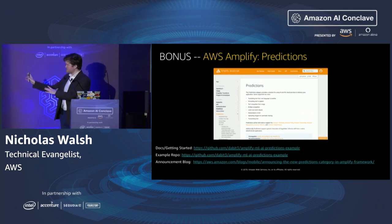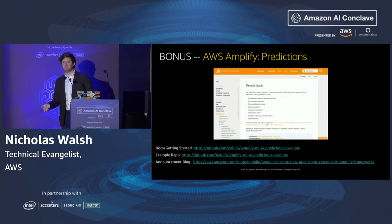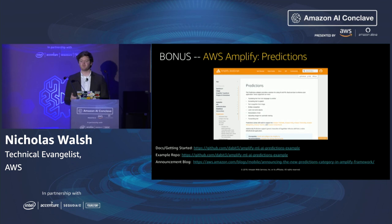So the really smart folks over at our Amplify team have basically said, hey, if you work in React, you're used to dealing with what are called components. They're basically really easy-to-use modules that are repurposable. So what they said was, wow, lots of people like Nick were building entire websites to demo this functionality, but every time someone wants a transcription of audio, they need to upload an audio clip, get the results, and return it back.